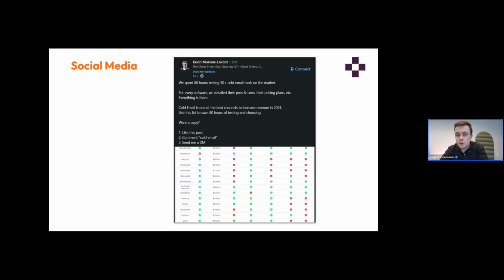By having people comment, that will make sure that everyone who is following the person that comments also sees this post. So you get a lot more eyeballs on your content. I think it's a rather simple trick just to get a bit more engagement that you can apply as well.